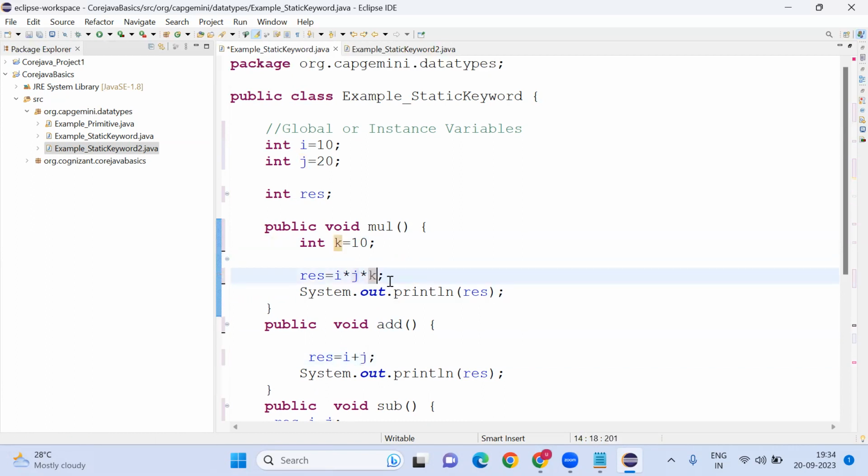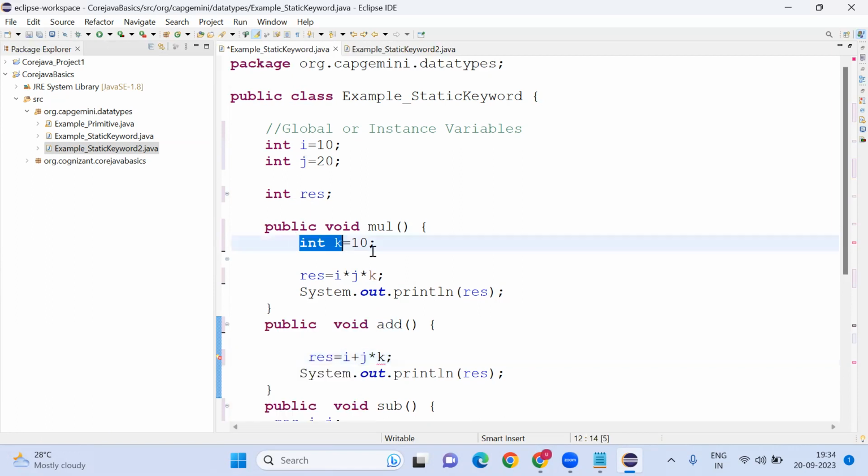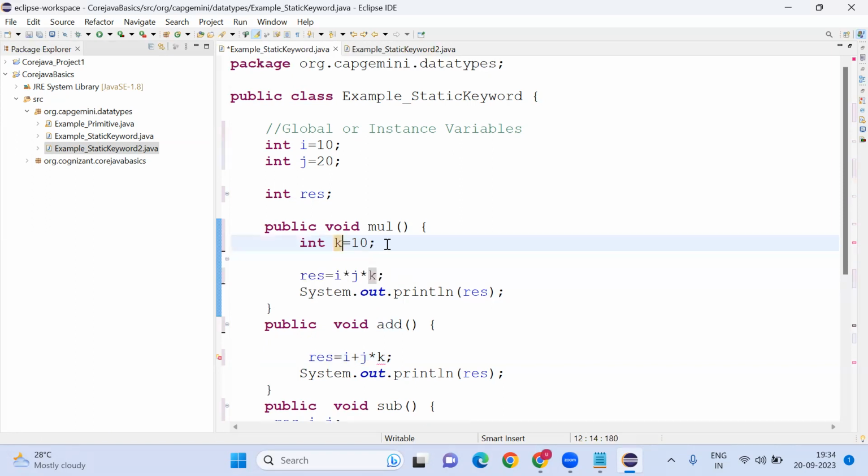Here you can access because this is inside this particular method. Suppose you want to access it elsewhere, what will happen? It will throw an exception because this is a local variable we declared inside the multiplication method. This is accessible only inside this particular method. Outside this, you cannot access.